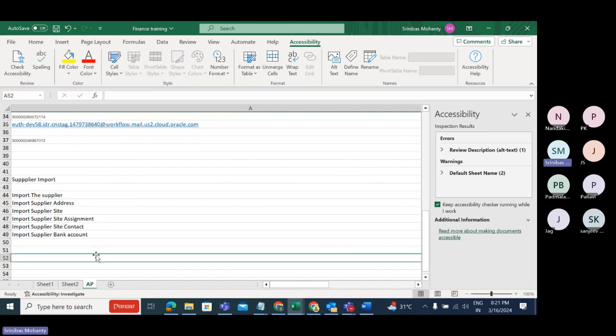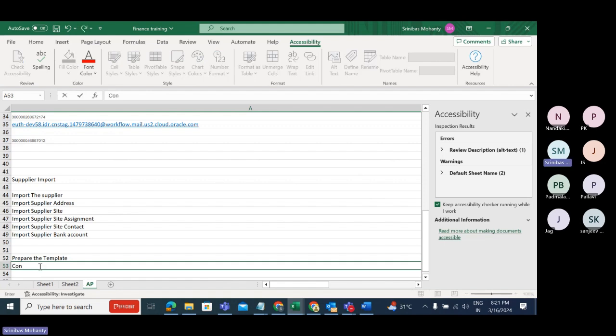And what is the migration process? First we have to prepare the template, then convert the template into a CSV file.